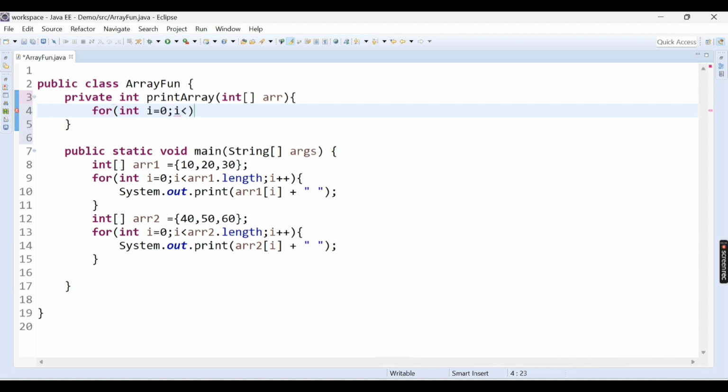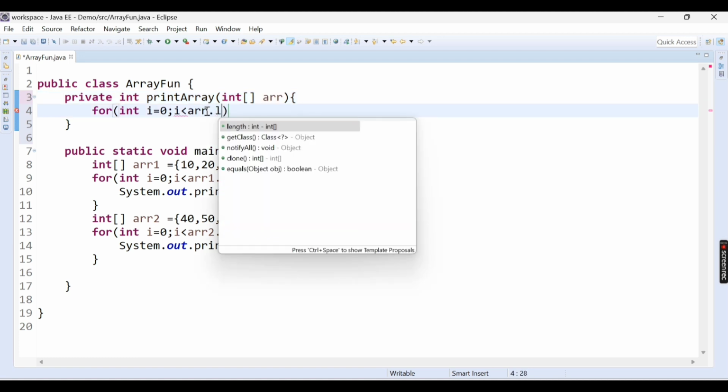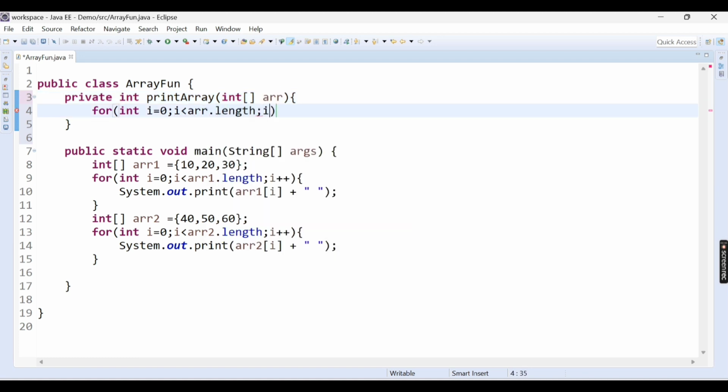Then i should be less than arr dot length, because this is the variable name. Whenever we get any array which is passed to this method, we will store it inside this arr. So here we need to say arr dot length. Then we will increment this variable i.